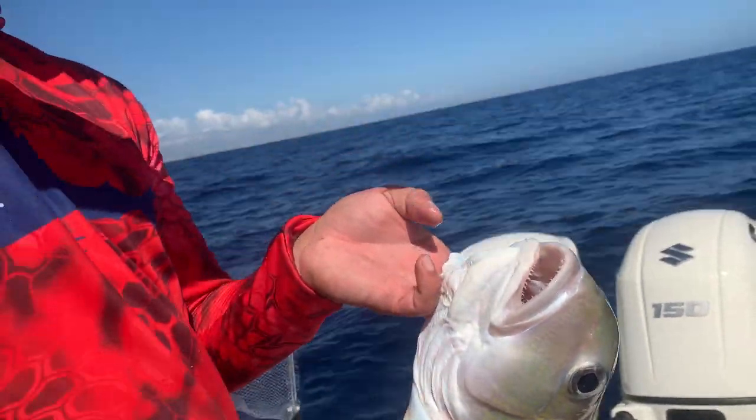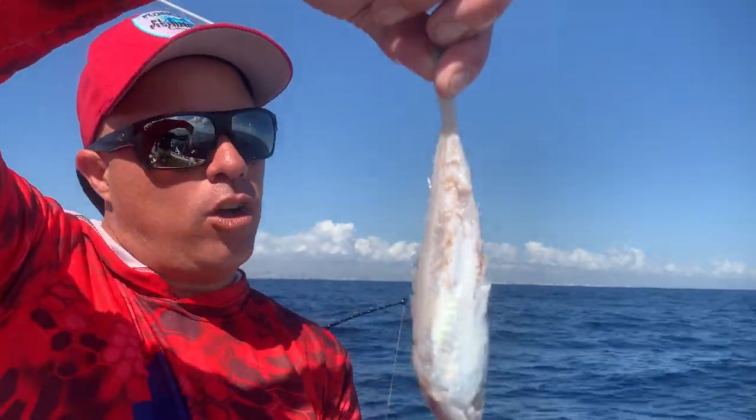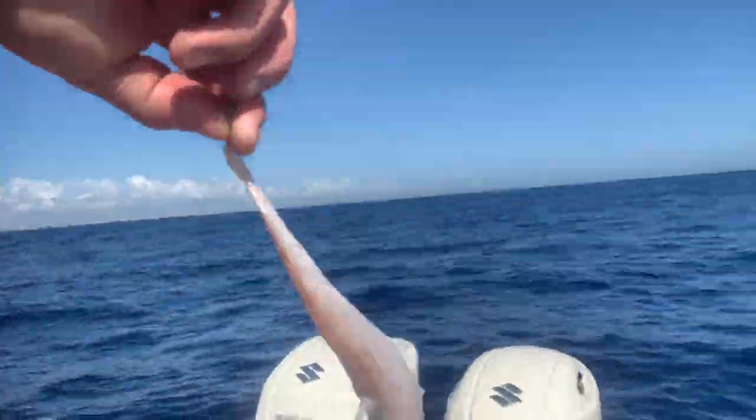Golden tilefish, bro. It looks like a different, like a normal tile. It might be a little tile. It's not a golden tile. It looks different. I don't know what it is.